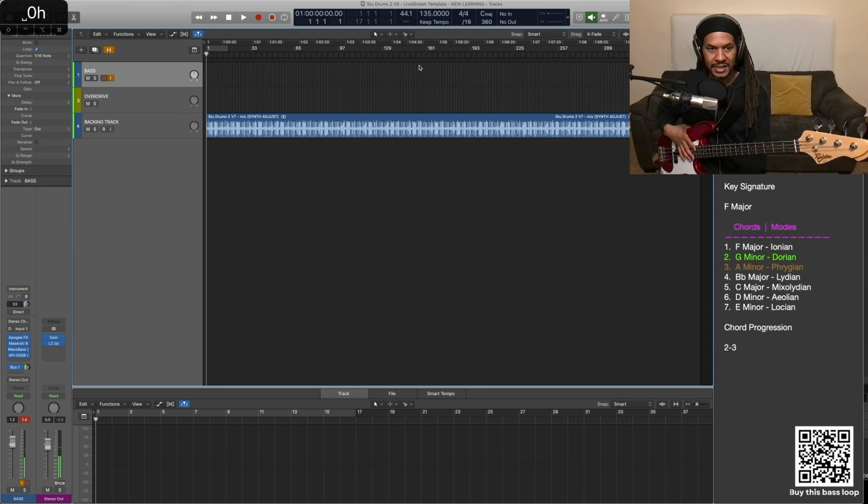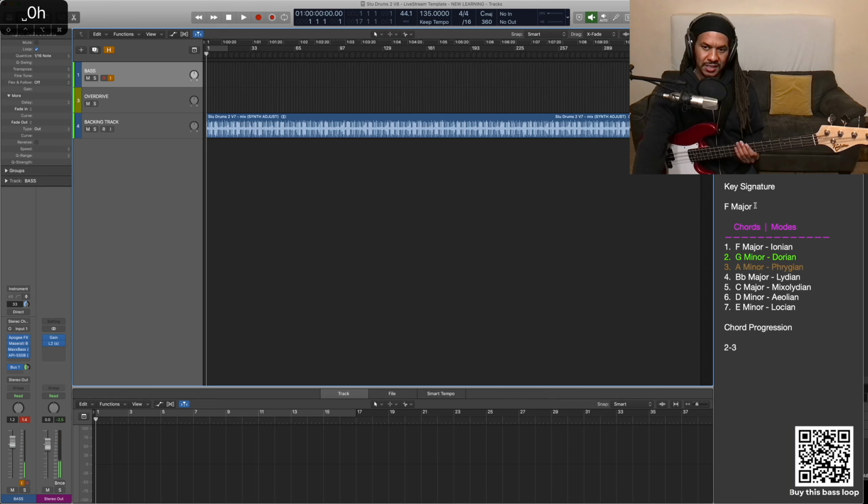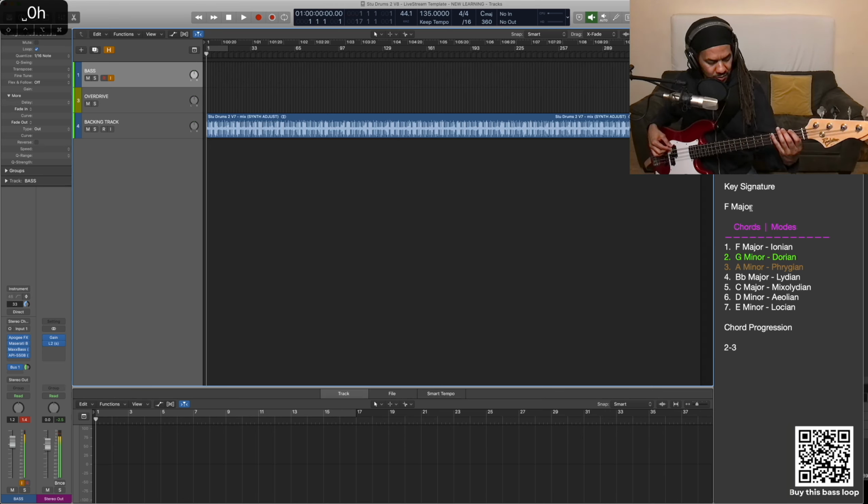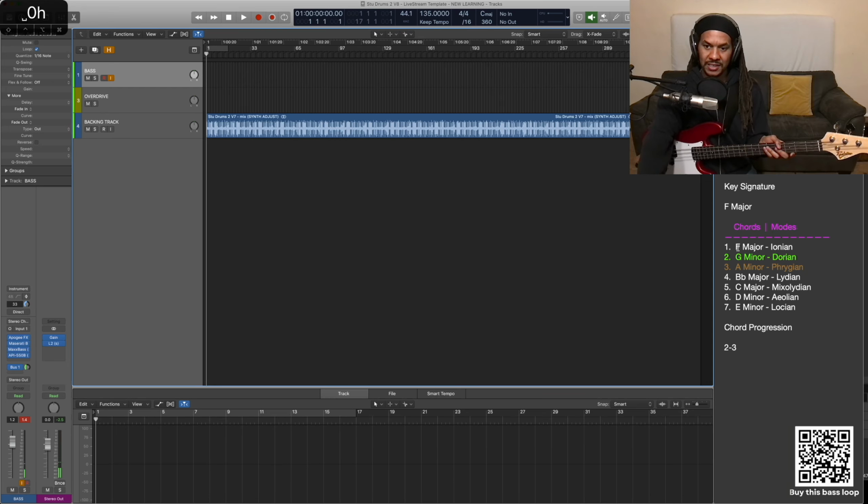Cool. So that is the track. That is Key Signatures. Just a little bit about modes, maybe. So you've got F major, right? And so you've got the key signature. That's F major, right? 1, 2, 3, 1, 2, 3, 4, 5, 6, 7, 8. But within that, that's F major. So this top one, that's what that is, right?